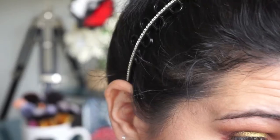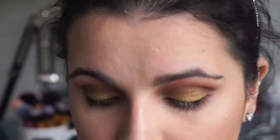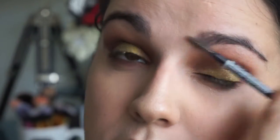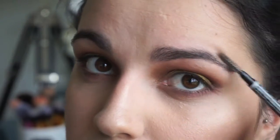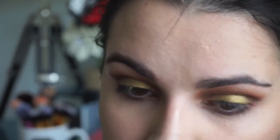Then I'm going to go in with that same porter color and put it on my lash line. Here you can see the differences. Of course, I was a jerk once again and I got out of the frame, so you couldn't really see the process. Next, I'm going to use my NYX Eyebrow Micro Brow Pencil, and I'm just going to do my brows. I feel like you guys saw this last time too, so I'm just going to fast forward through it and skip a few steps and show you the end result.